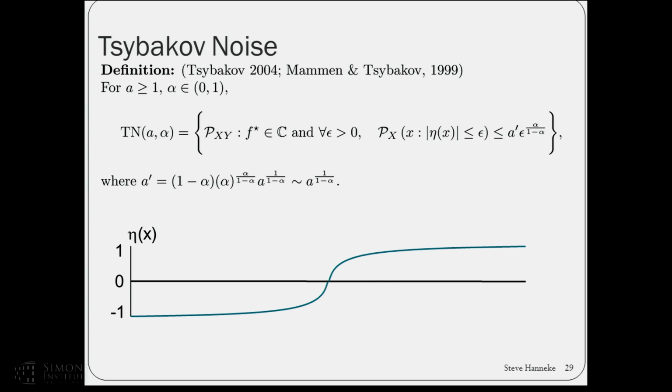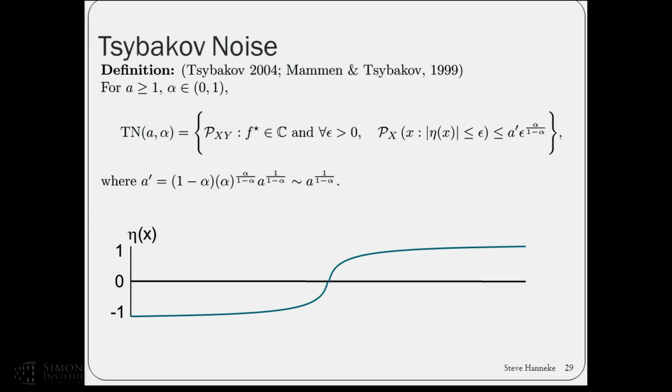So that was a noise model, but I mentioned we're going to mainly get our benefits here from heterogeneity of the noise, and a really great noise model for describing distributions that have heterogeneous noise is this Tsybakov noise condition. That's what it's designed for, to characterize those distributions. It has two parameters, A and alpha. Alpha is really the important one.